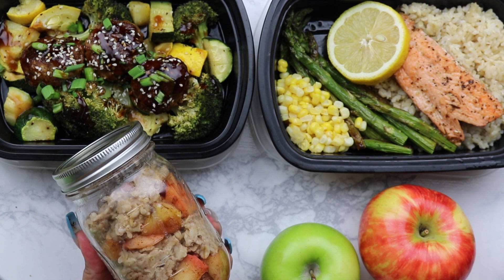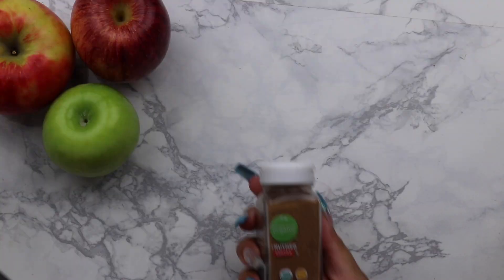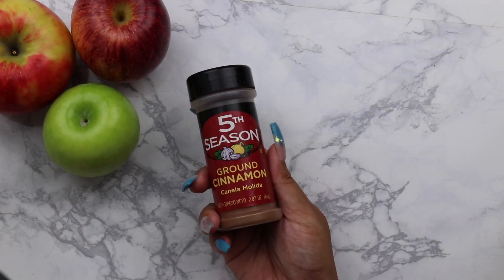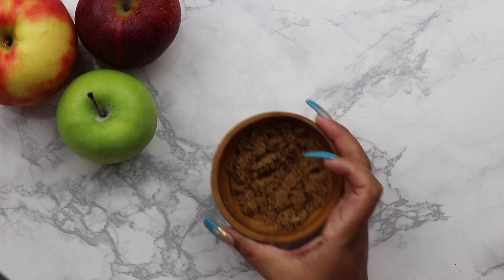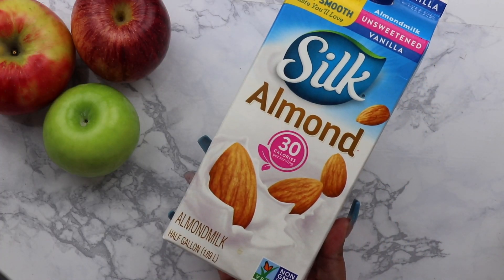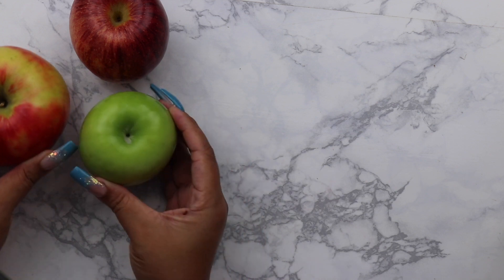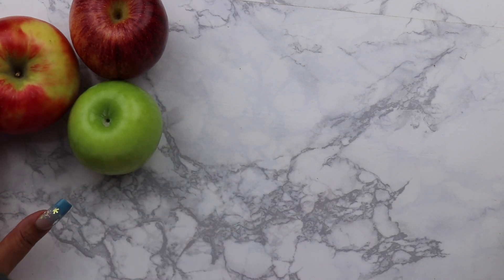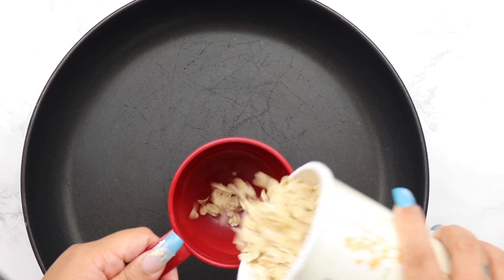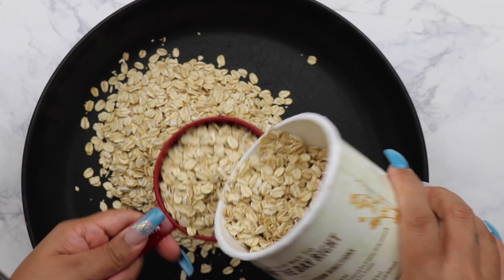We're going to make some nice homemade oatmeal, some juicy Asian-style turkey meatballs, and a crispy herb butter salmon. So let's get started — first the ingredients. We have old-fashioned oats, whole grain apple cider, apple juice, nutmeg, ground cinnamon, brown sugar which is optional, and lemon. You can use a lemon or lemon juice, the milk of your choice — we're dairy free so I'll be using almond milk — salt, and two to three apples. We're using roughly three cups of oats to four or five cups of liquid.